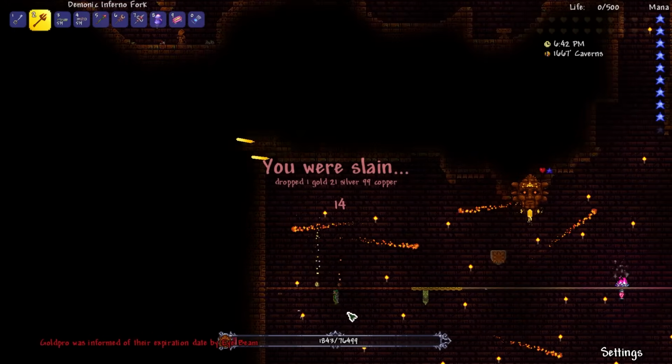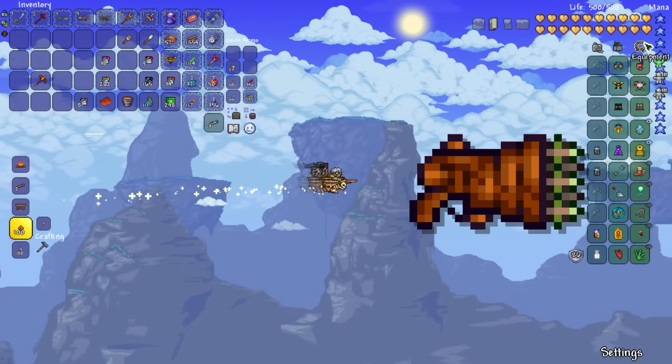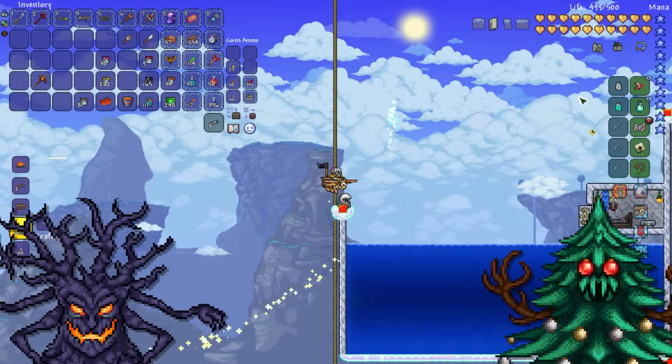Oh my god, I actually died to Golem. Well, I really wanted to get the Stinger, a weird ranged weapon that I've never used before, but maybe this says I should try and get some items from the holiday events first.